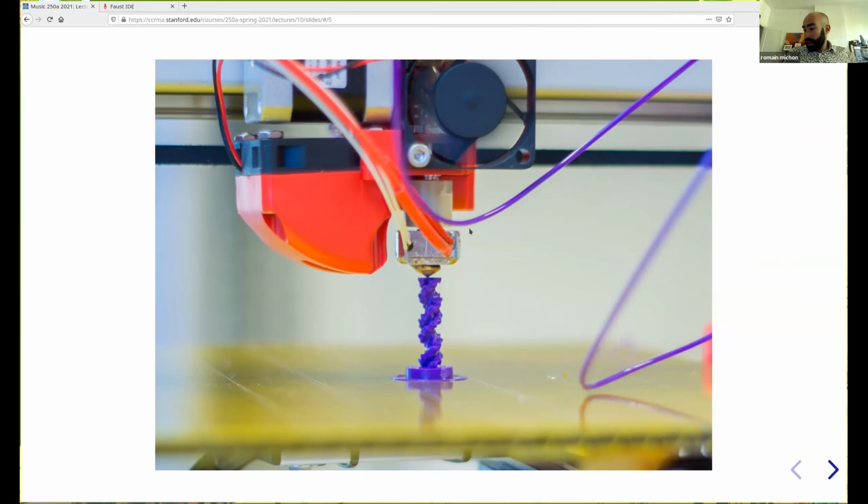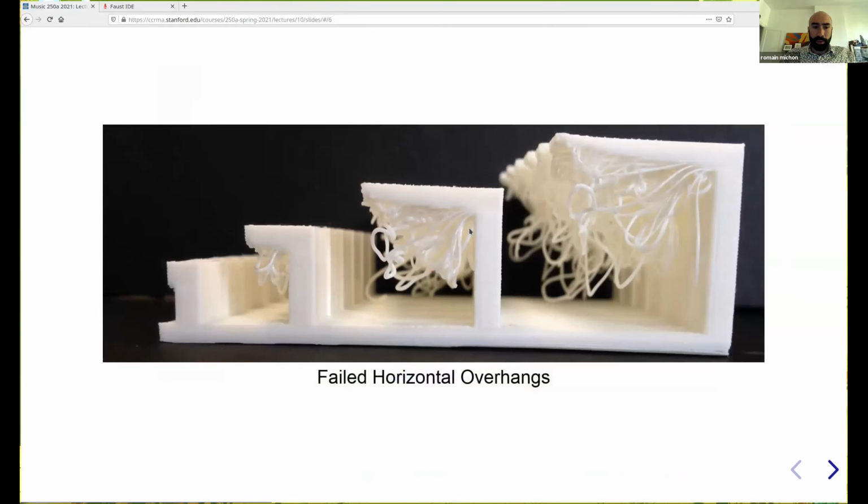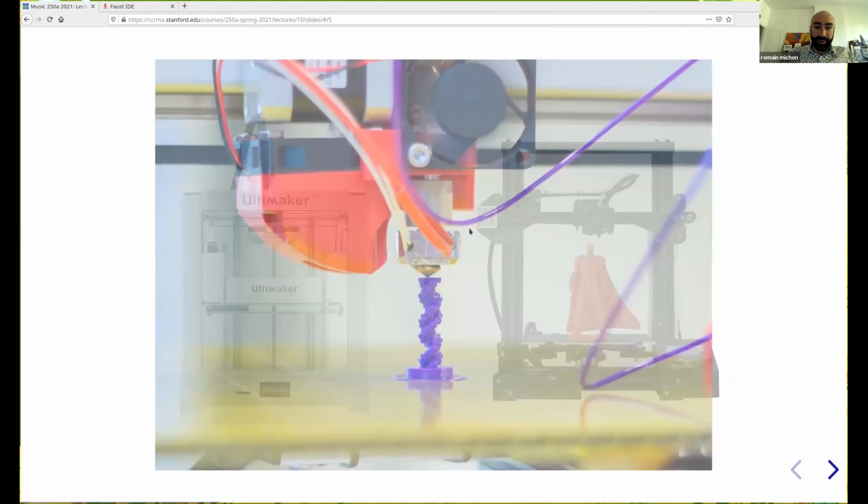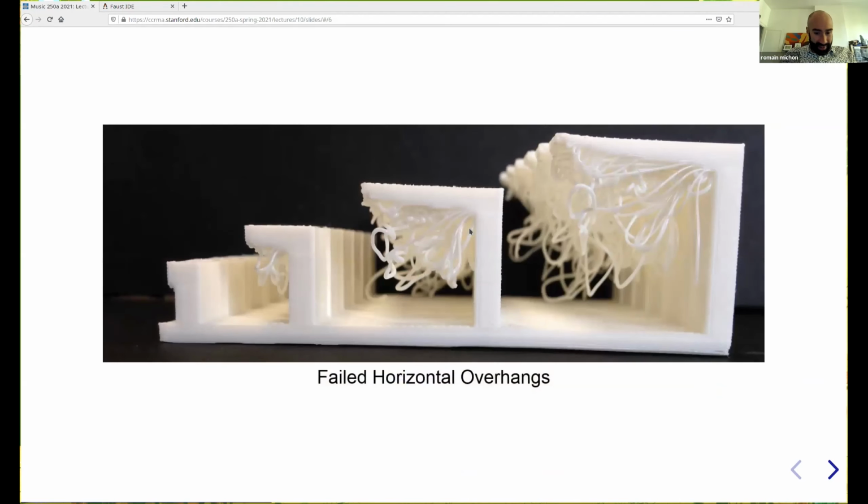But mostly here, I'm really just going to talk about these kind of cheap 3D printers that we can all get very easily on the market. Anyway, there are drawbacks of using 3D printers like the one I just showed you, like the one which are part of your kit. And the main drawback of this kind of printer is basically this.